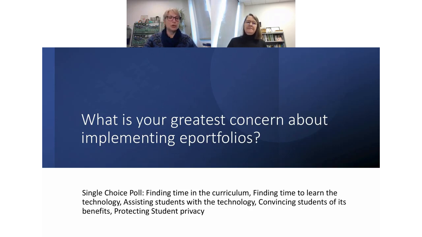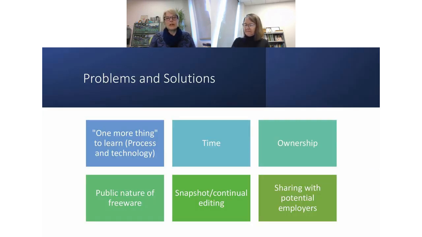Sometimes there is a student who really doesn't want their stuff out there, which is fine. You can lock it all down. That the student privacy is also a great argument for universities purchasing a vendor. So when we're thinking about all of these various problems, definitely the process and the technology of one more thing to learn is going to be a serious problem. And that comes along with time.